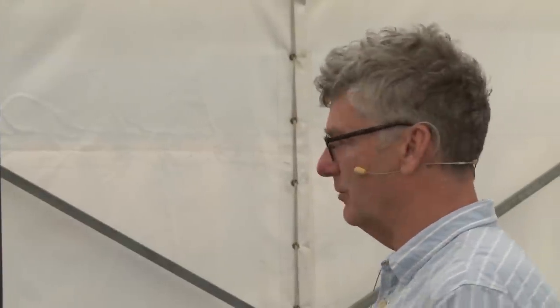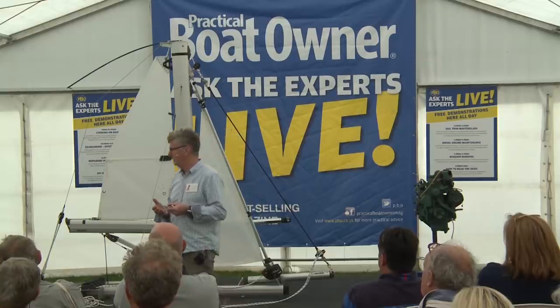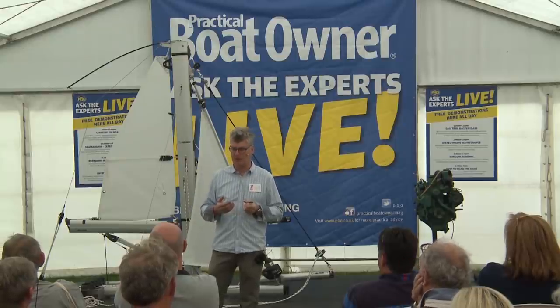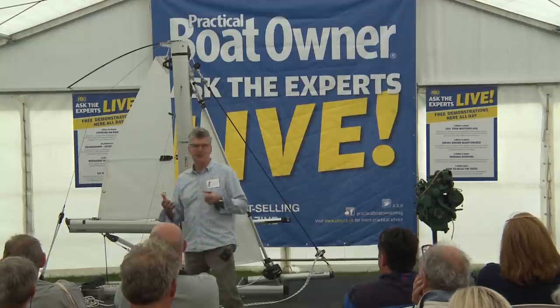But if it gets breezy and we've got the boom close to the centreline, we might find that the boat is starting to get a bit twitchy, starting to fall over, getting a little bit too much weather helm. So now we've got to be careful: should we be easing the mainsheet or easing the traveller as it gets windier? The fact is both will work. If you rely on the traveller to depower the mainsail by moving the whole sail away from the centreline, you maintain the leech tension, which in theory helps the boat to point a little bit, but you choke up the slot between the two sails. If you ease too much mainsheet to keep the boat on its feet, you're in danger of the sail flapping and becoming inefficient. If a sail is flapping, it's poorly trimmed — simple as that. There is no excuse ever for a mainsail to flap.